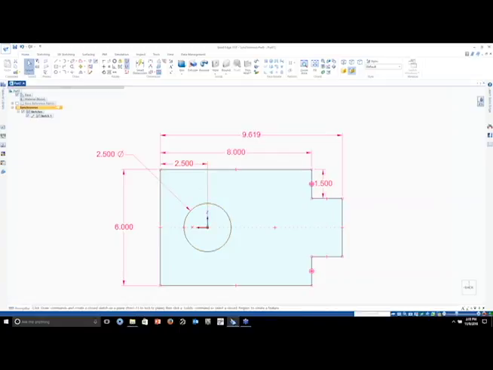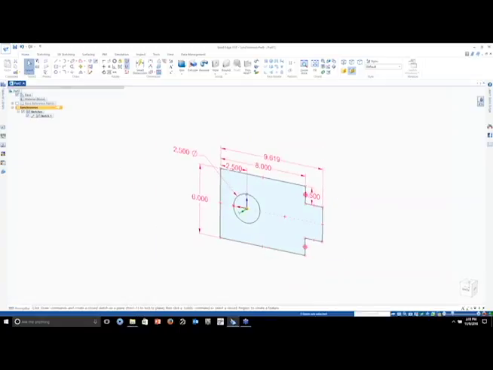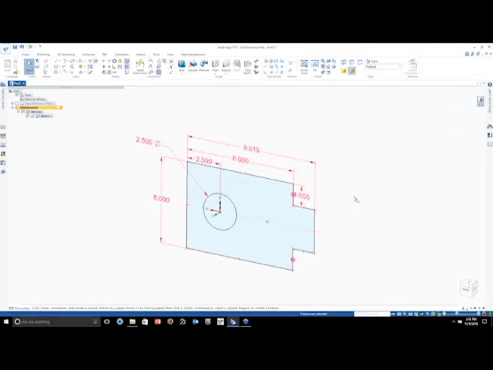The only thing I'm missing is the length of this little ball section here. So I can either do it from this edge, which I'll go ahead and say 1.5, and there we have it. My profile turns black, it's fully defined. Make sure my last dimension gets changed. So I can have a region now.